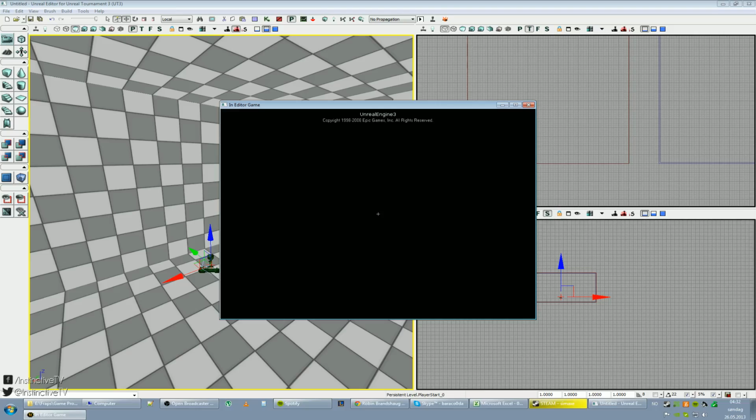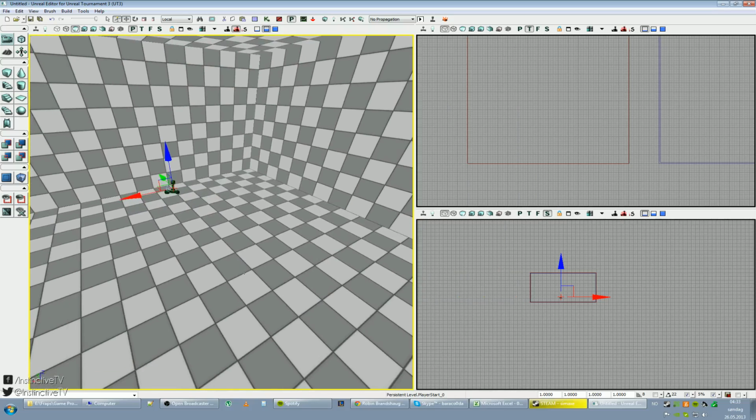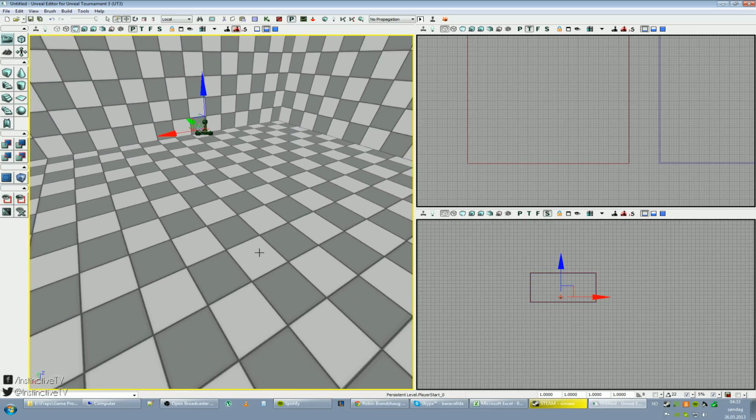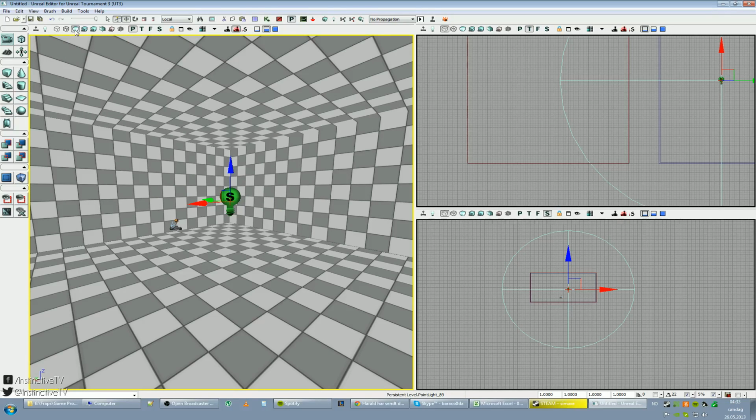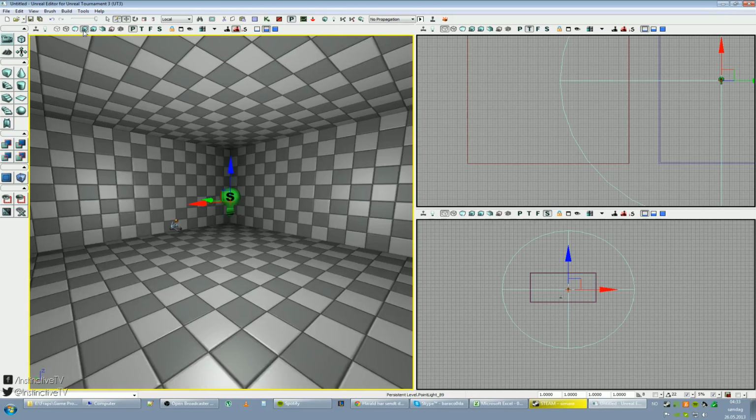But what happened here? It's completely dark. So what can we do about this? We have to add light. So to add light, we hold down the L key, L for Lima, hold it down and click in the viewport. Oops, I'm sorry. Hold down and click, and bam, a light will appear. And why can't we see, or why doesn't this change the lighting in the viewport? Well, it's because we have toggled on the unlit mode. If we toggle the lit mode, you can see here the representation of the light.